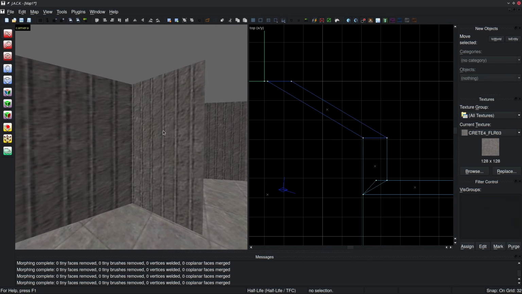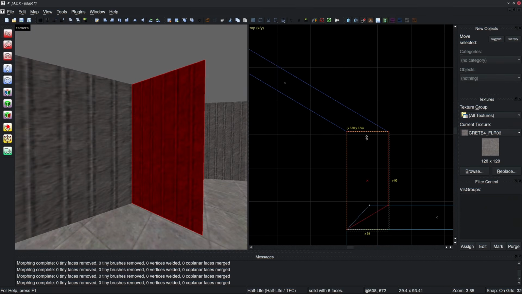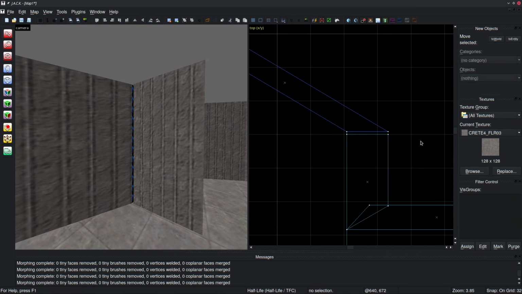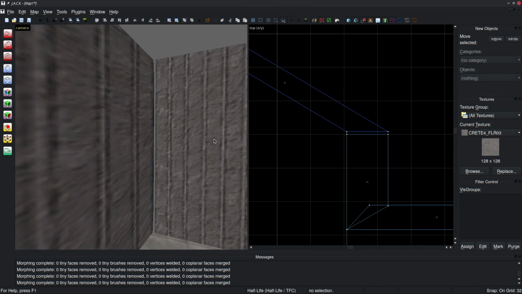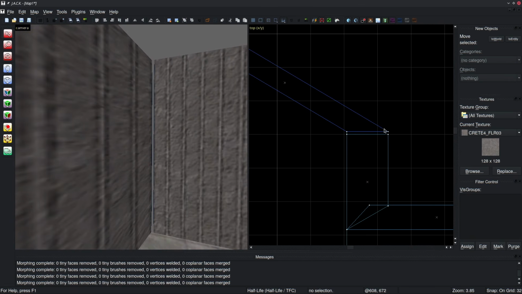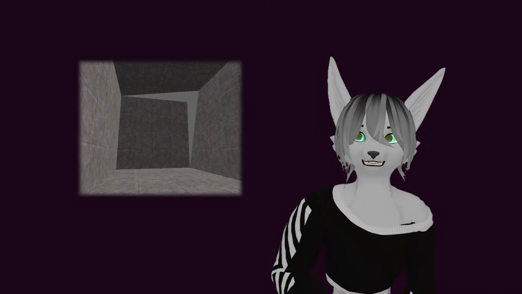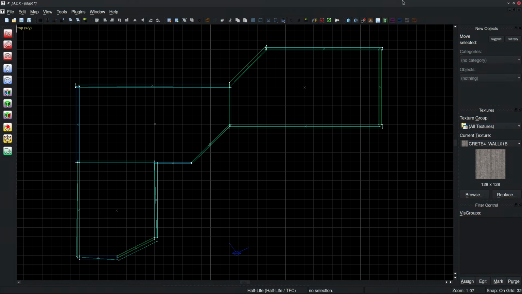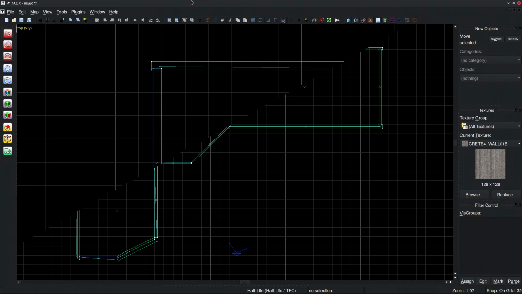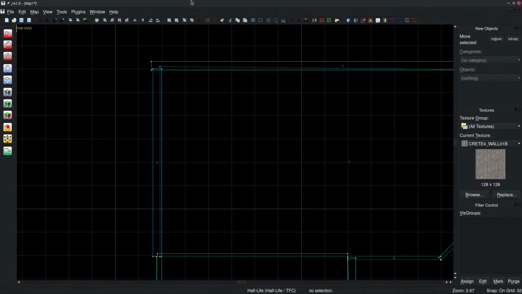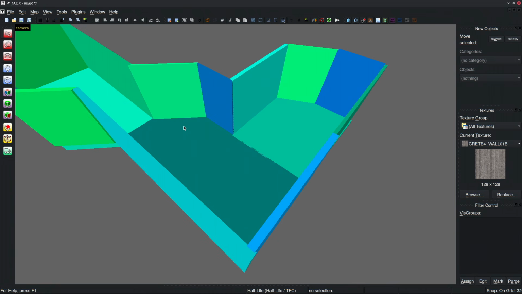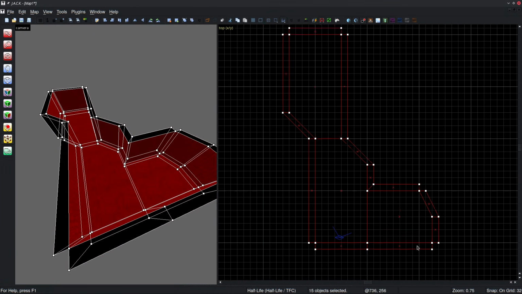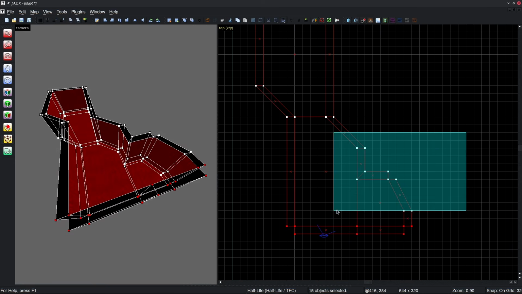But why is it bad? Well, basically, if you decide to later modify one of the brushes individually, the brush is going to get misaligned. So you're going to snap it back onto the grid by scaling it, and that's going to create a gap. And if there's a gap, there's a leak. And you really don't want leaks. Also, if you made an entire map this way, yeah, Chief, you might want to rebuild that thing from scratch. If you want to edit the room's dimensions, edit the vertices instead. It's much safer.